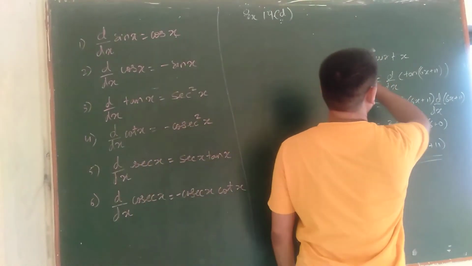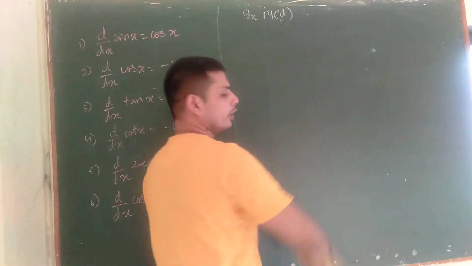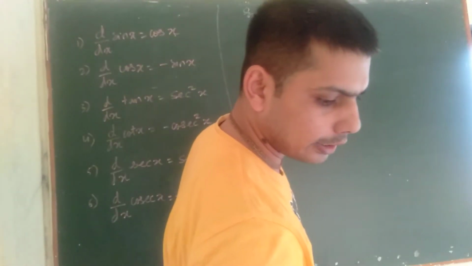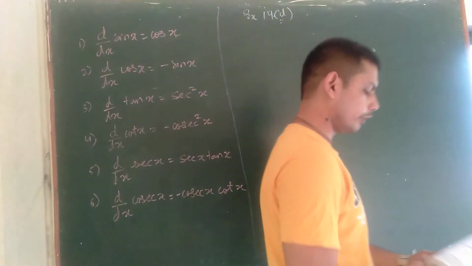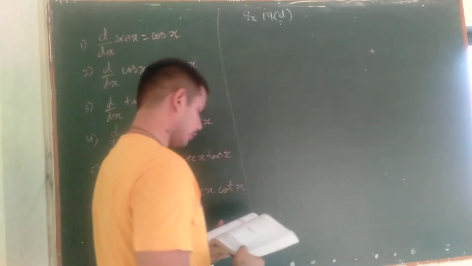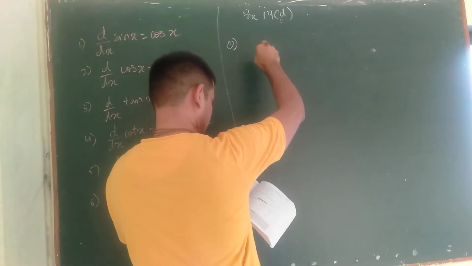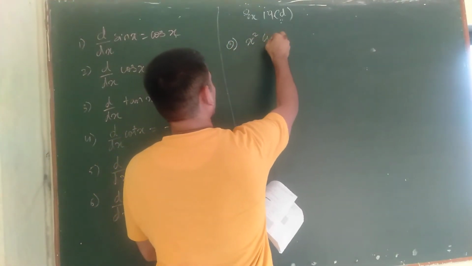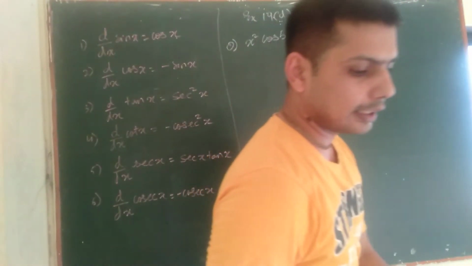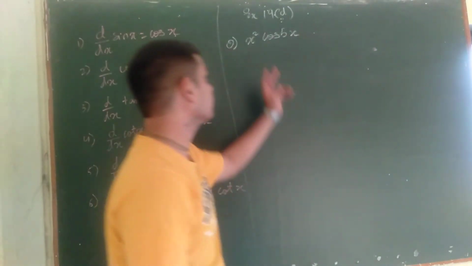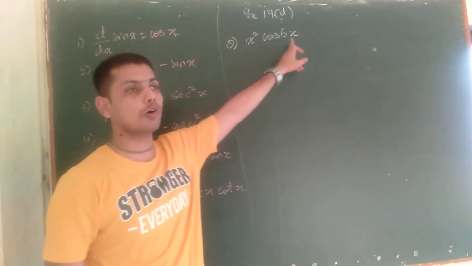In the last exercise we have also seen what is the derivative of u into v and u by v. So let us take some examples from a question involving that. Let us see what we have in the exercise. So here is the question, which is x square into cos 5x. Now if you see this question, there are two functions in this. There are two functions with multiplication, right? x square and cos 5x.